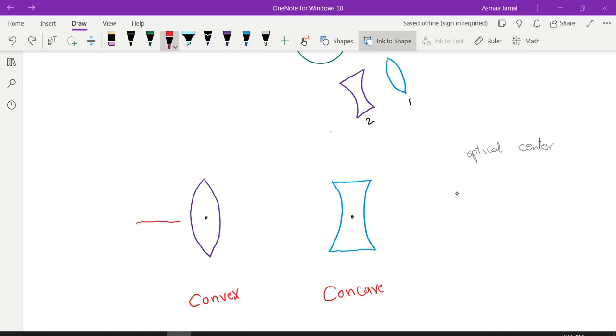If we have a ray of light passing through this optical center, for both convex or concave lens, the light will go straight and doesn't deviate or refract. And this line that passes straight through the optical center without bending or refracting, and remains a straight line perpendicular to its sides from the center, we call the principal axis or optical axis.